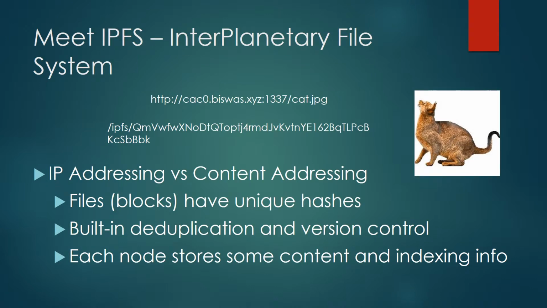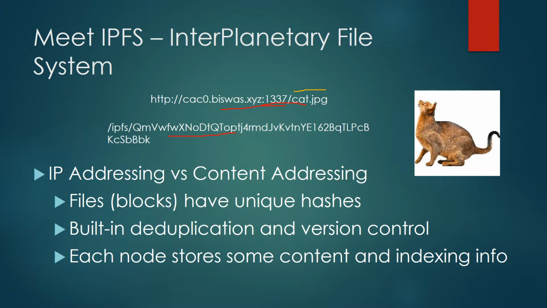Meet Interplanetary File System, or IPFS. IPFS uses content addressing versus HTTP, which uses IP addressing. What that basically means can be demonstrated with this picture of a cat that I uploaded to an HTTP server and then IPFS. On HTTP, it's uploaded to a single server and it has a web server running on port 1337. And if you want to request this cat image, you have to send a GET request for this cat.jpg.